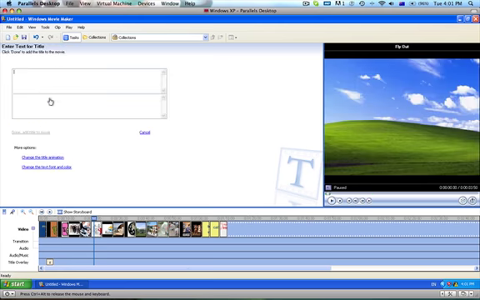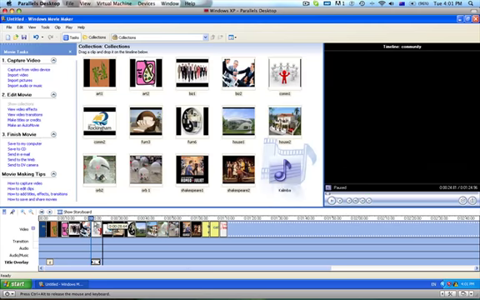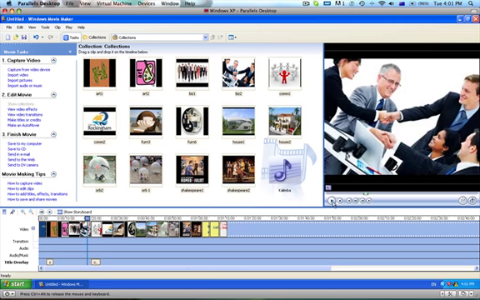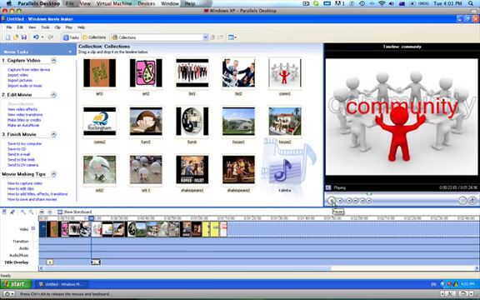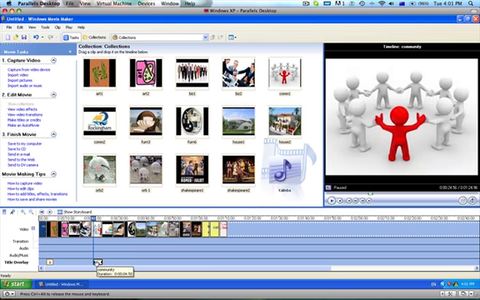Title on the selected clip, and we've got a community-based one. There we go. We'll just change the animation just to see how it works again. And done, add to movie. And if I play it, just move my player and click play. There we go. Now, we can also click with our left mouse button and drag these to where we'd like. So if they're not in exactly the right position, you can click and drag them so they appear later or a bit earlier, however you'd like.